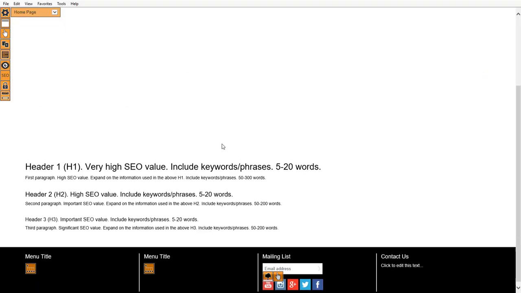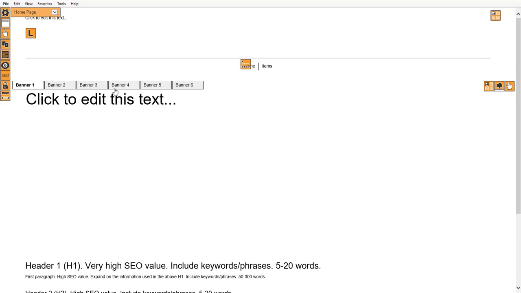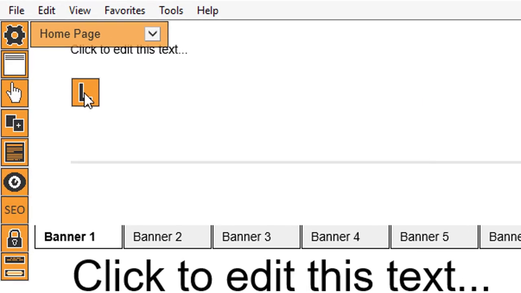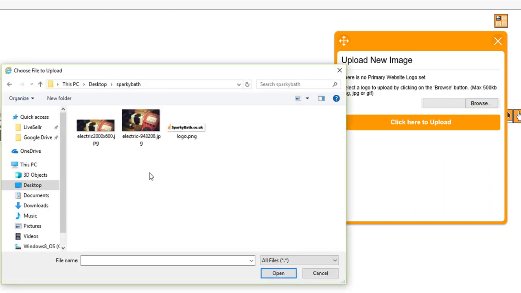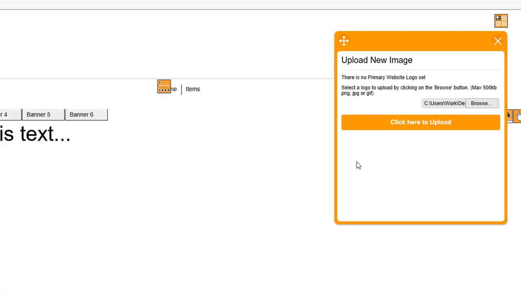There we go. Right. So now what we need to do is add, actually, at the top, we'll add our logo. So if I click on the L icon, click on Browse. So I've created a really simple logo here in Microsoft Paint. Actually, it took me about 2 minutes. I'll click on logo. It's 500 pixels wide by 100 high. You can do whatever you like, just a kind of experiment. I'll add that now. Click here to upload.